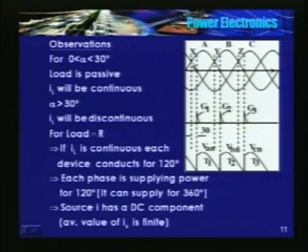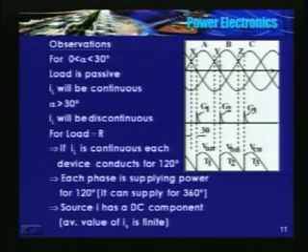Mind you, at this point the instantaneous value of A is proportional to sine 30. This is proportional to sine 30, but alpha is 0 at this point. If I trigger T1, the corresponding value of alpha is 0. So 30 is here. So I'll trigger T1 at 30 degrees.